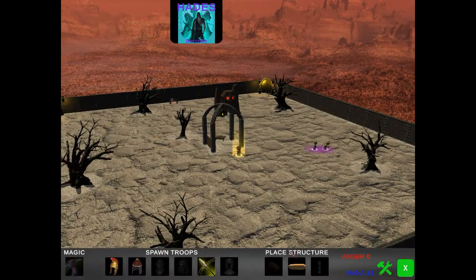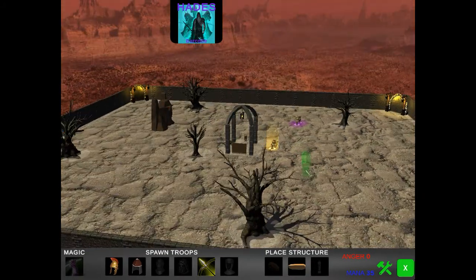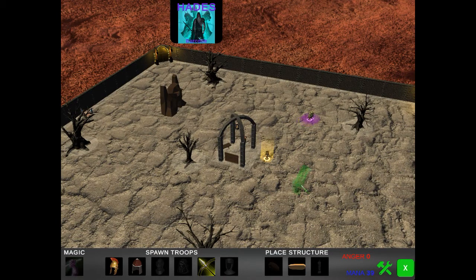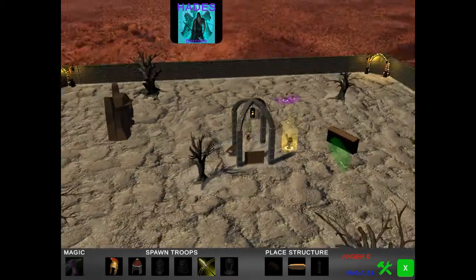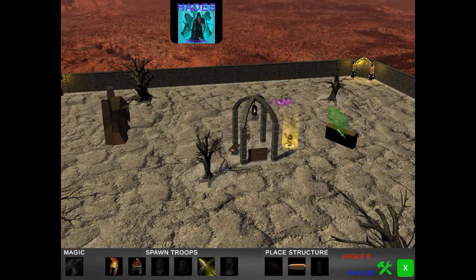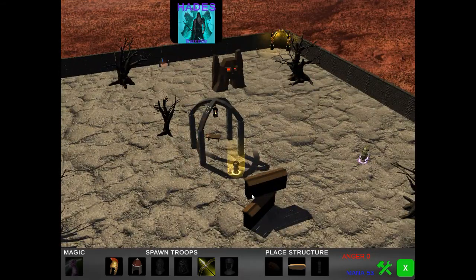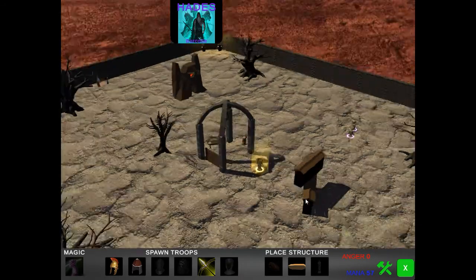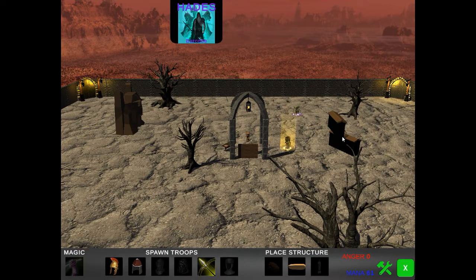Then the other thing I can do is start dropping down structures. Each god actually has slightly different things. With the structures, you can rotate them as well with Q and E. This one, Hades, has these kind of walls. These are obviously temporary. I'm just playing around with the concept here. But you can see you can actually stack them on top of each other. Each god can put down 10 of their unique structures like that. They only have one temple, but they can put down 10 different things.